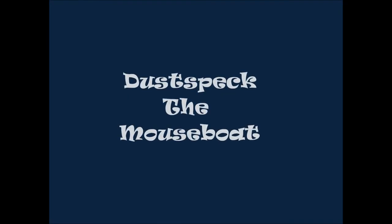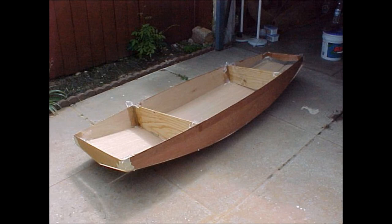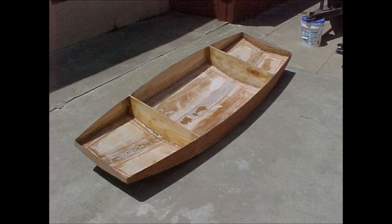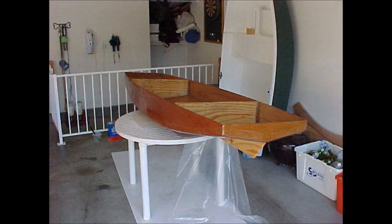This is the story of Dustspeck the Mouseboat. A mouseboat is an 8-foot pram design by Gavin Atkin. He gave the plans away free on the internet and also included them in his book, Ultra Simple Boat Building.